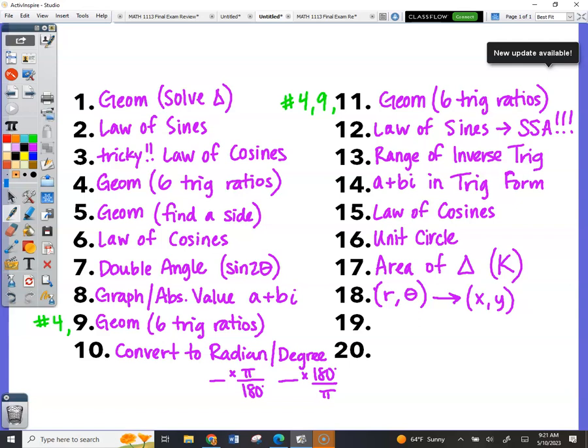Look at your formula sheet. Formula down towards the bottom. Oh, I need to add it. I'll add that too. Hold on. I had it memorized, so that's why it didn't stick out. I don't want it to be random. I'll put it right here. X equals r cosine theta and y equals r sine theta. There we go. All right, let me show you where I just wrote it on there.